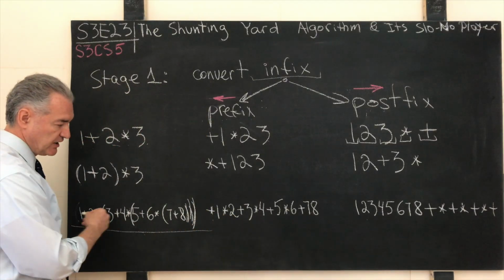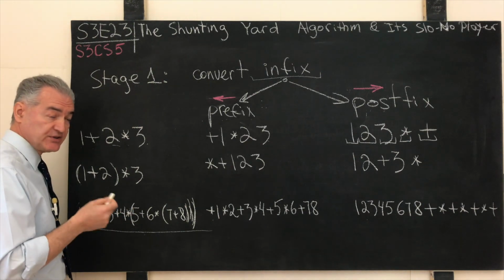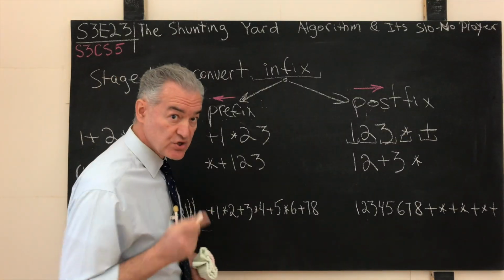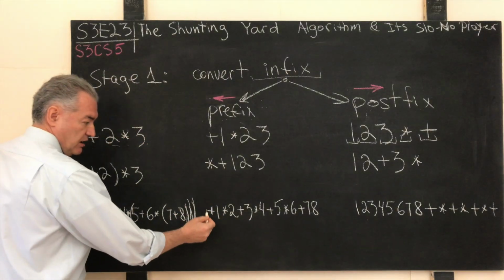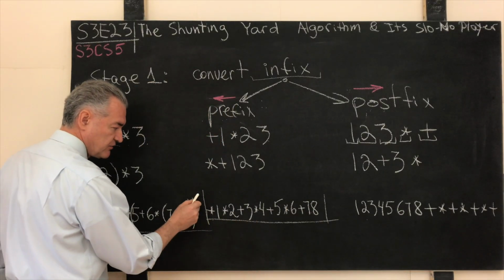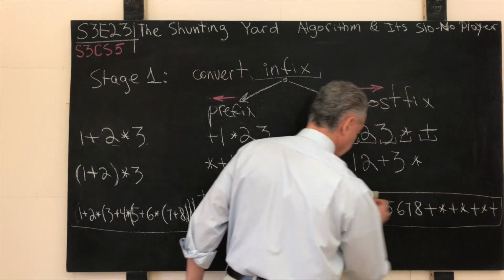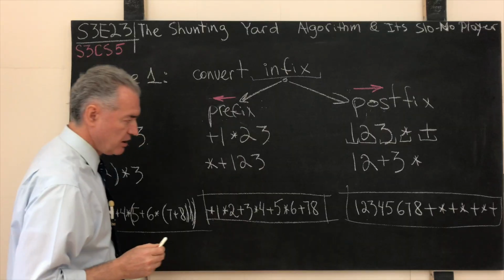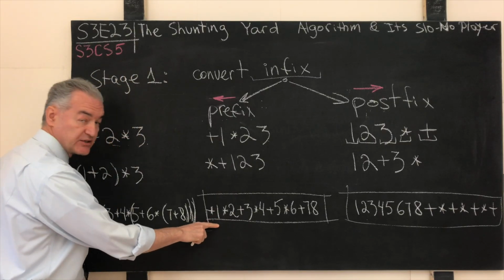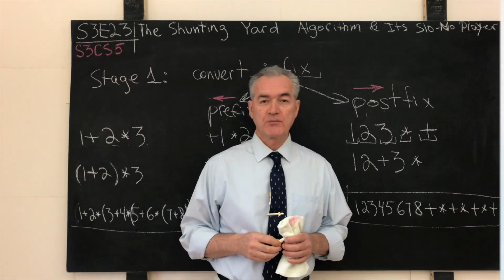But once you fight the fight with the prefix and the postfix notations and you understand how these things work, you can move on to the second stage, during which we will take our precompiled expression that is already given in the prefix form or in the postfix form, and now all we have to do is algorithmicize the process of evaluating these expressions in the prefix form or in the postfix form.